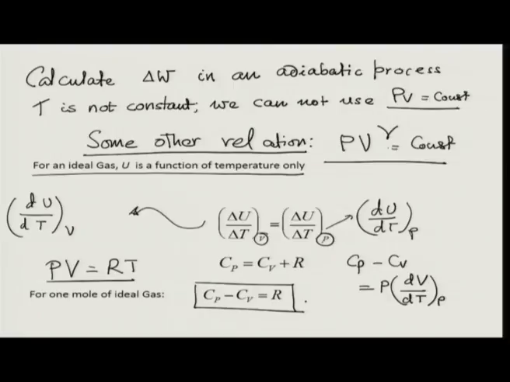Now, I have to establish this for you. I have not defined what gamma is for you. So, I have to define gamma and arrive at this relation. So, let us proceed. The purpose is to know what is constant for an adiabatic process, as we know that in an isothermal process PV is constant.